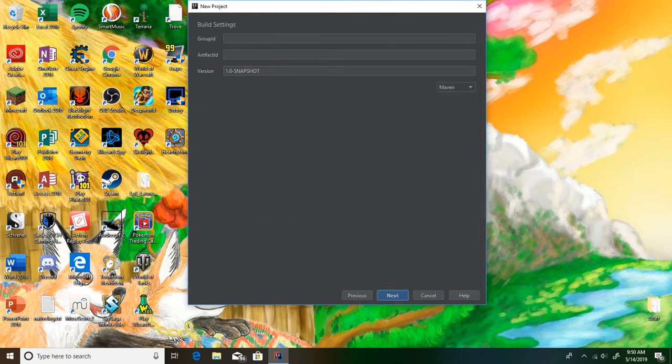Just go next. So the group ID, this is essentially the package name. So if you have a website, you would usually want to do something like the extension, dot, the website URL name, dot, the project name.